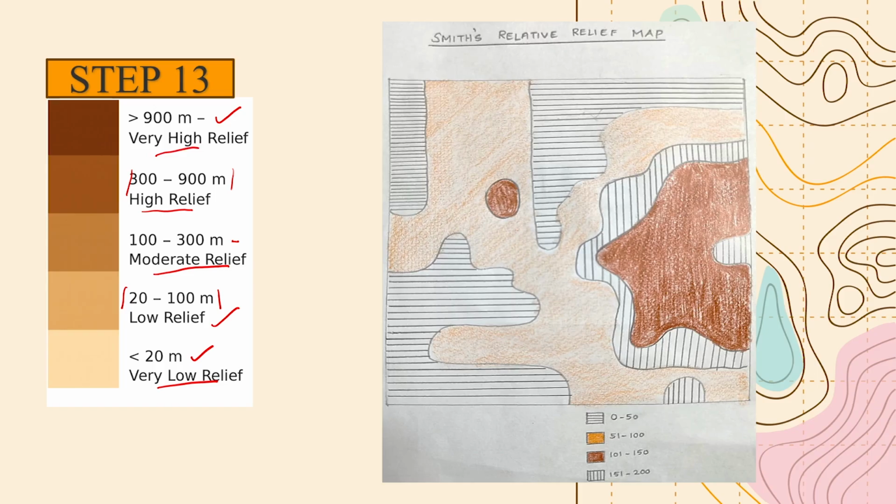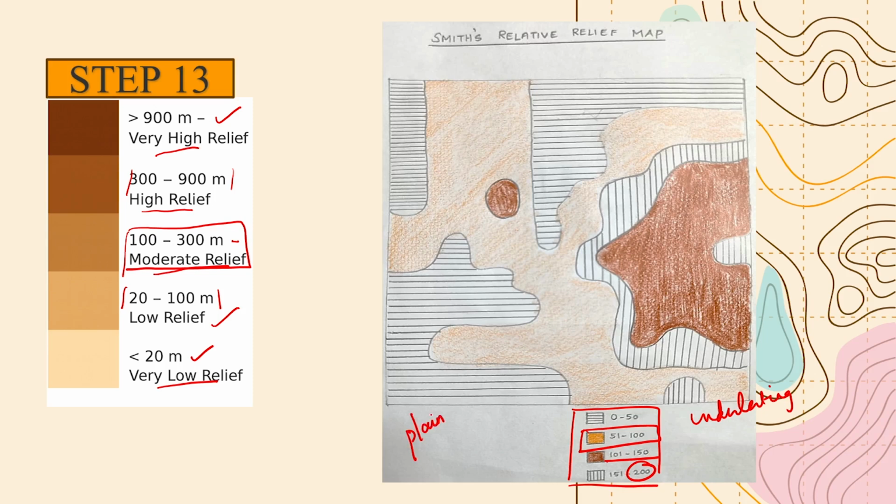Once you can see this map, we have values which are classified only within 200. So, what you can say is the maximum relief that is present is moderate relief. So, you can say undulating relief here. If you have values that are within 51 to 100 or within 101 to 150, we will be classifying it as plain. And once the values are moving more than 300, we will be classifying all these as rugged topography.